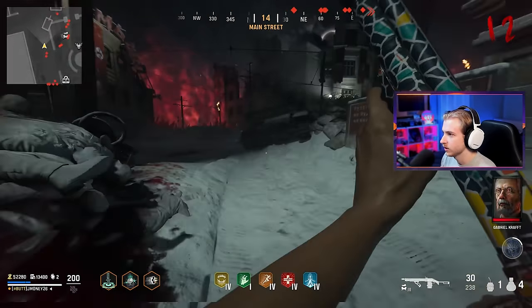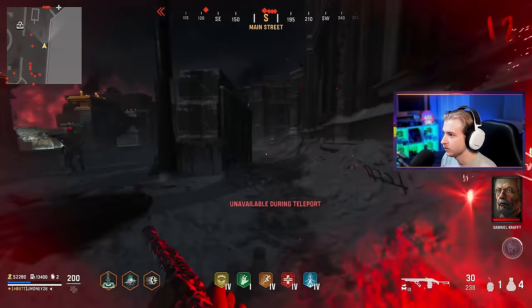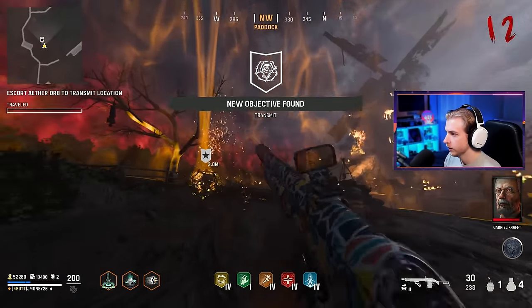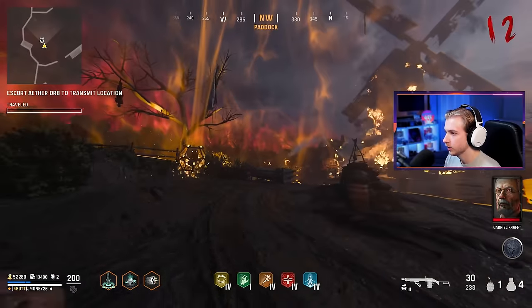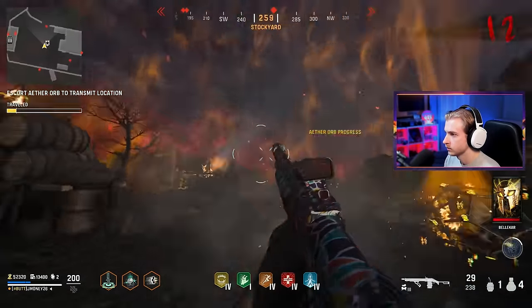We'll try this transmit event. Probably should have got armor, but it's whatever. Or self revive, because if I go down, it's over. I don't have one. All right, let's go, dude. Get moving. Come on, let's go. On your way. And we're off. Come on. There you go. Just needs a little encouragement.